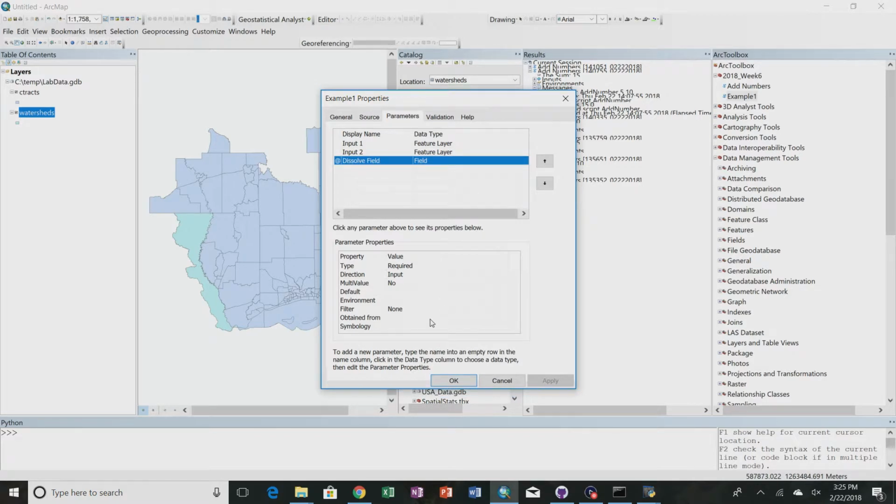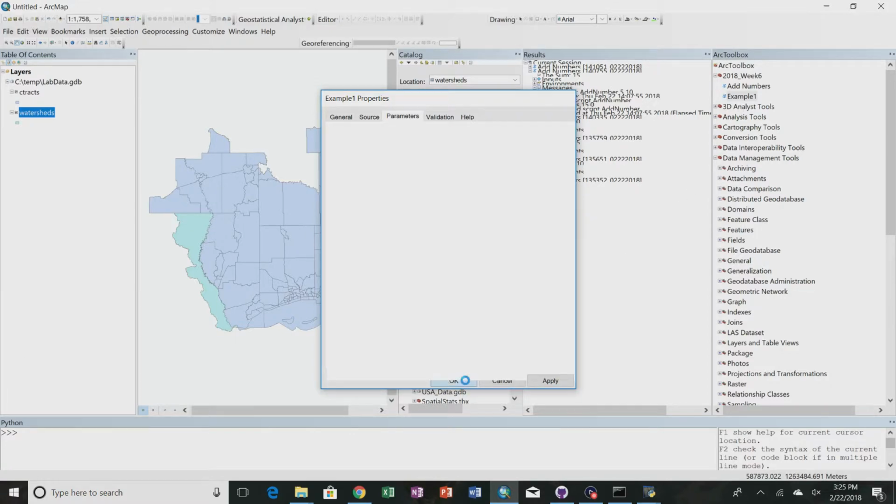Okay, now I'm on field. Now I could say obtained from, and I could obtain it from the first shapefile or the second shapefile, but I'm going to obtain it from the second shapefile. I'm going to click OK here.